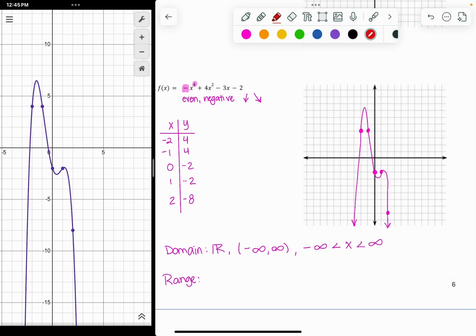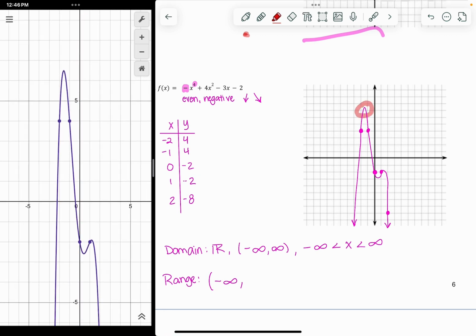Okay, well, my pen stopped working. There we go. So my starting point is definitely going to be -infinity. So I'm going to start my interval notation at -infinity. But I need to know what this point right here is. Well, here's what I'm going to do. I'm going to click on my Desmos, and it's going to highlight it for me. Now, range refers to the y values. So the only thing I care about here is the y value.